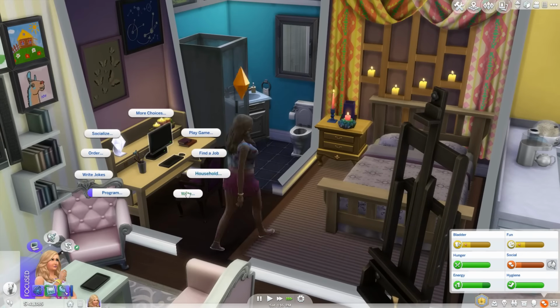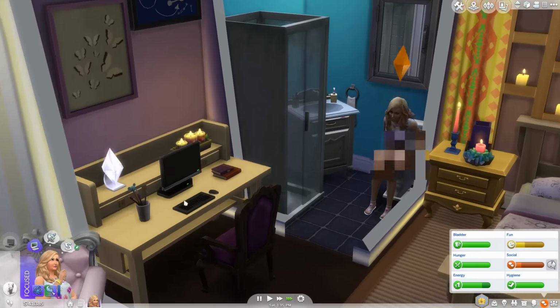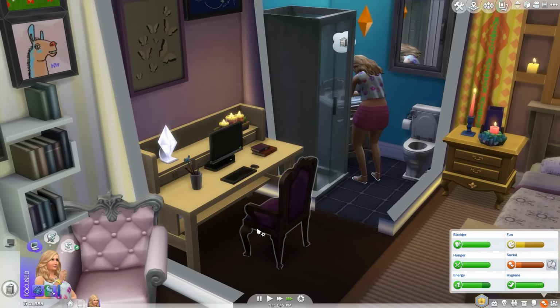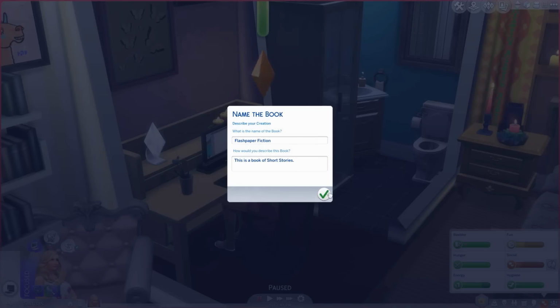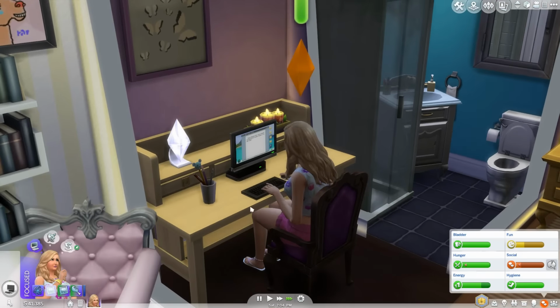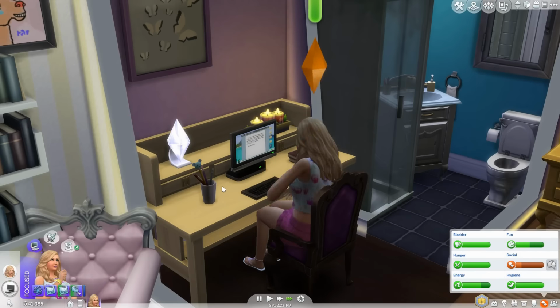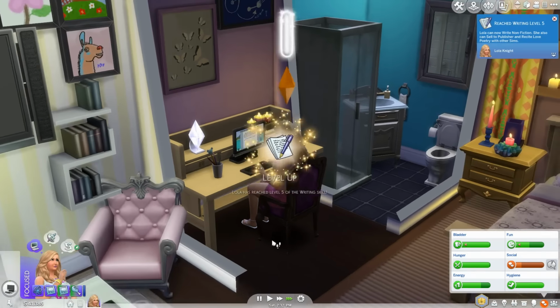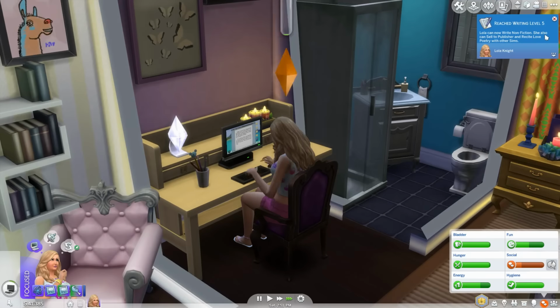So let's go ahead and have her write a short story. We'll just have her do a bunch of books, I think, because this is my new thing for getting money. Why not, right? Why not? But yeah, because I get bored of just painting all the time. I know painting brings in the money pretty fast. Sell to publisher and recite love stories.